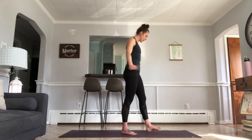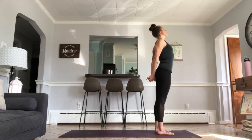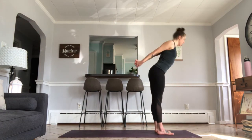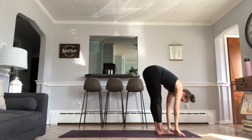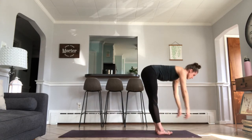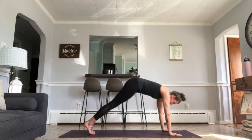Come to the top of your mat. Bring your hands behind your back. We're gonna just clasp. Draw your knuckles down again. And then bow forward with your hands clasped. Press your knuckles away. And then release your hands down to the mat. Inhale, halfway lift and lengthen. Exhale, fold. Plant your hands, step back to high plank, and then press back to down dog.